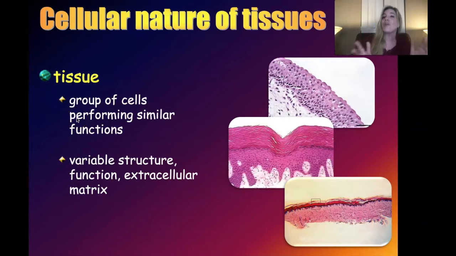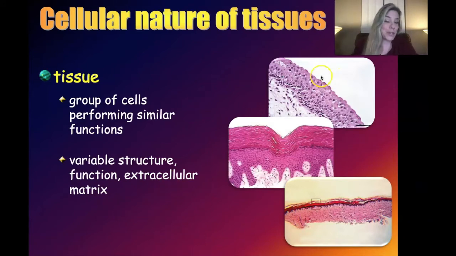And they tend to congregate together in things like organs. So for example, if you had a liver and you took a slice of it and looked under a microscope, you would see a lot of cells. Some of them have variable structure and function, but all of them work together through communication to perform the ultimate function of the organ. And then of course, those organs come together to make organ systems and eventually the organism itself. In addition to having variable structure and function, these different tissues and even the cells that make them up might be surrounded by different types of extracellular matrix, which is the stuff around the cells, and we'll talk more about that later.